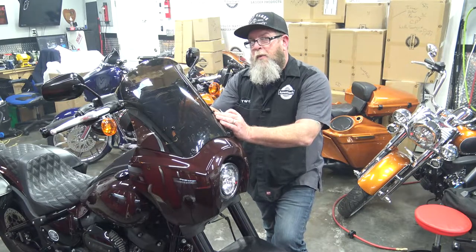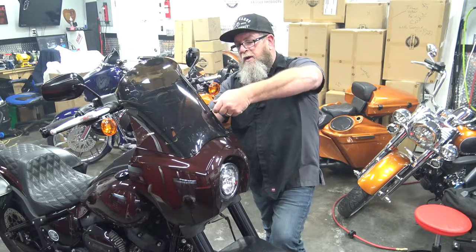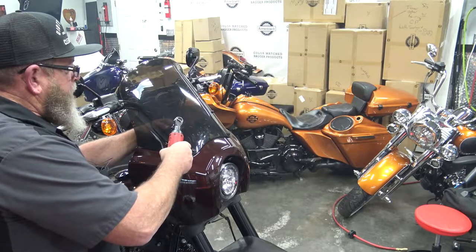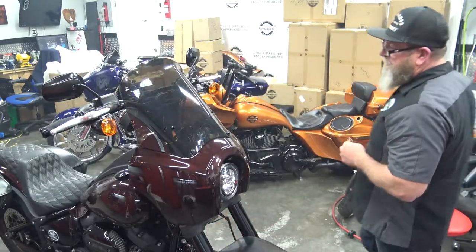Now, we left those back brackets back there loose because once you get these bolts in and started, you can adjust them and then tighten them down where you want the windshield. We're just going to snug that up a little bit. Do not over tighten this.